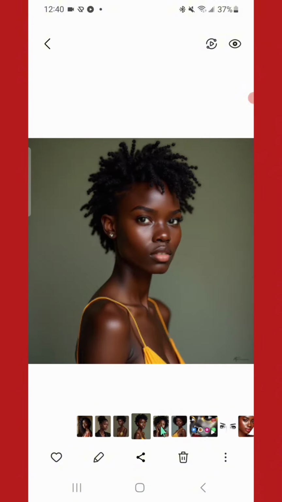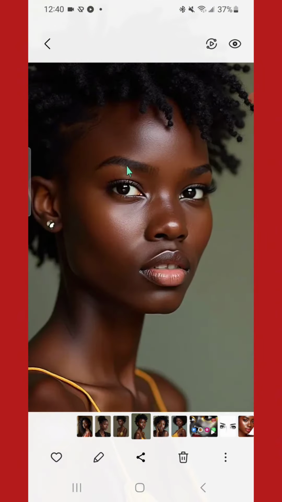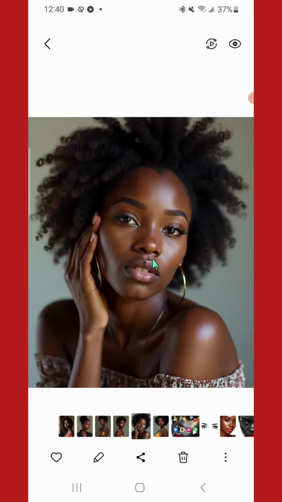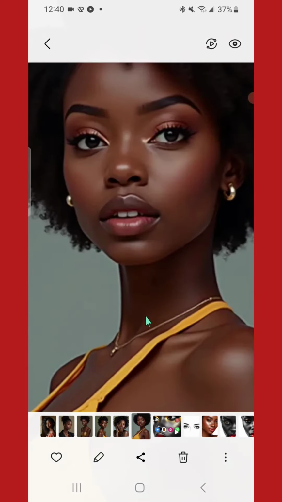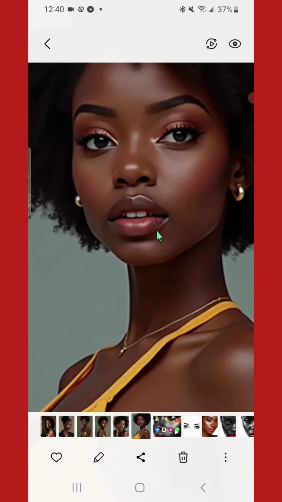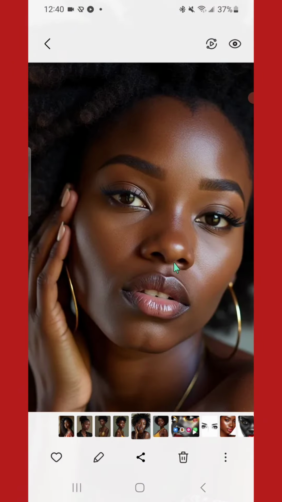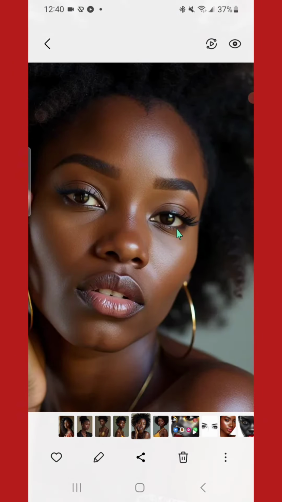This looks like a real person. Meanwhile, this is the normal one we created with the normal prompt. The quality is not even high. But this looks so real. The eyebrow is amazing. Look at the lips.